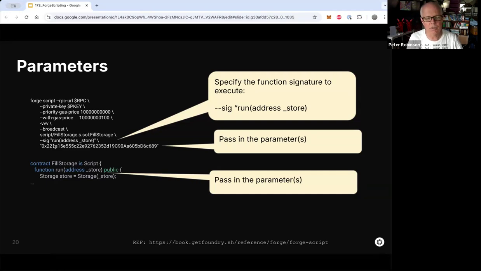Then you change the actual call when you're running the script to specify the signature of the function to be called, and then finally the parameters that you want to pass in. You can come up with a whole array of parameters, of any type you like.